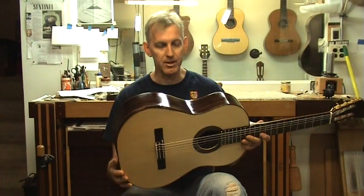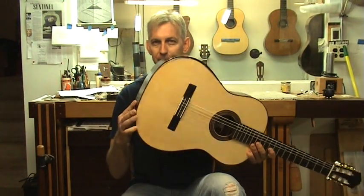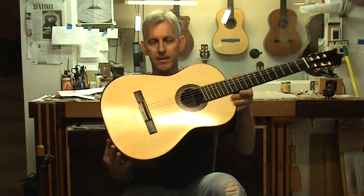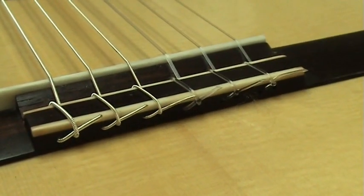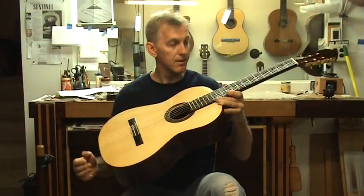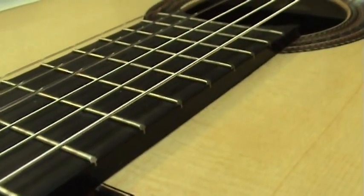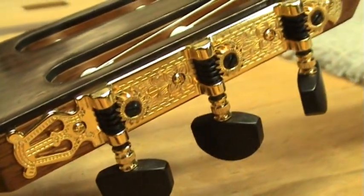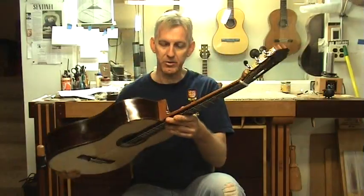This guitar is made out of Indian rosewood, back and sides. It has an Engelmann spruce top. The bridge has a 12-hole tie block and is Indian rosewood as well. The fretboard has a 650 millimeter scale length. It's ebony, and the tuners have ebony knobs. The neck is Spanish cedar. The bindings are rosewood with a white maple purfling line. And the finish is a French polish.